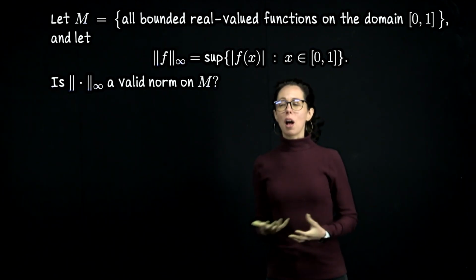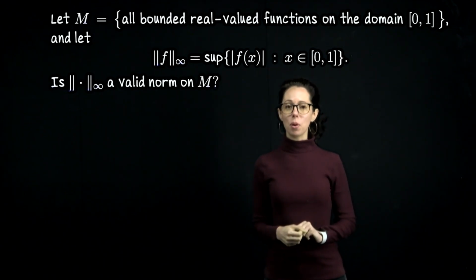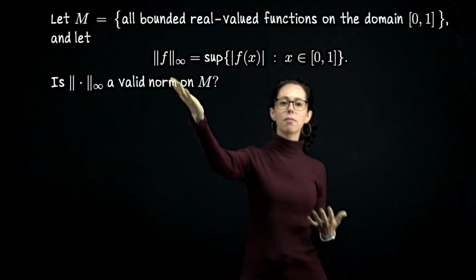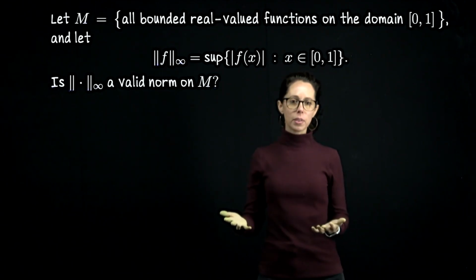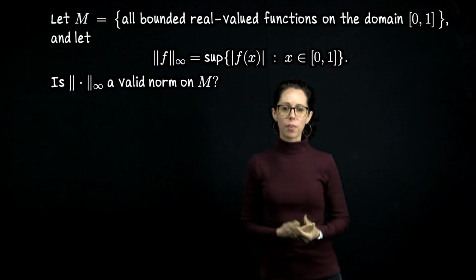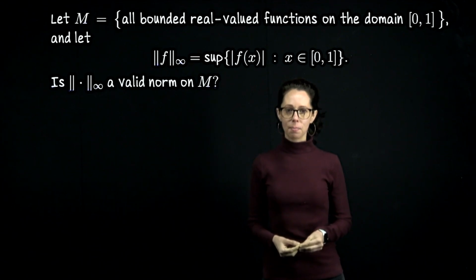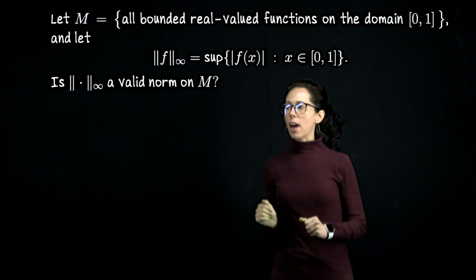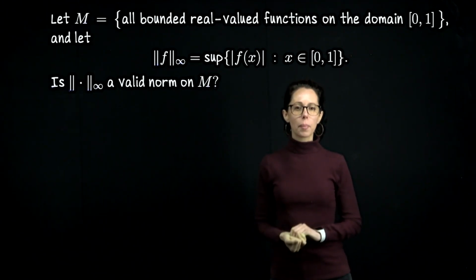The sup norm on this vector space, that terminology we will check out loud in a moment, is going to be defined as the sup norm of f. Here our notion of vector is a function. Consider all of the outputs of the function f, take the size of each output, so what is the absolute value of f of x for each x in the domain? Take the supremum of that set. The ultimate question we want to answer is: is this sup norm a valid norm on M? But before we get into the norm itself, let's talk more about M.